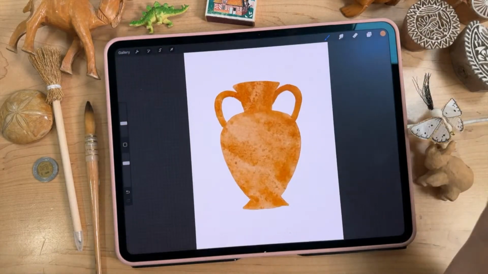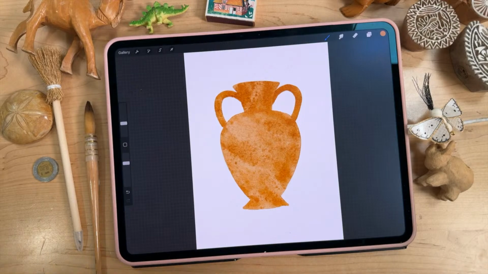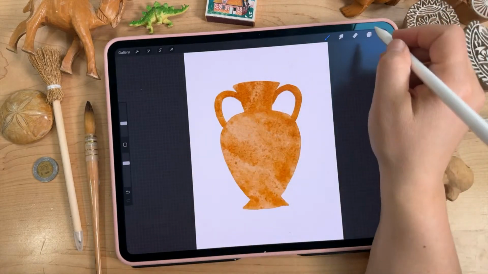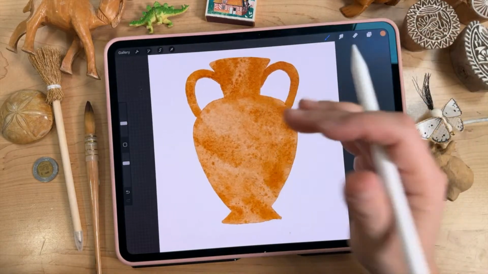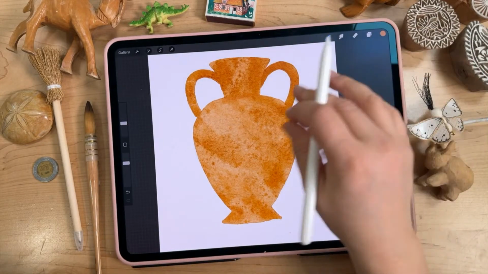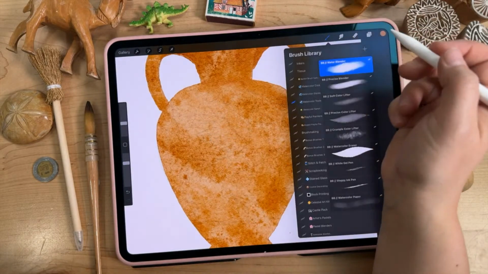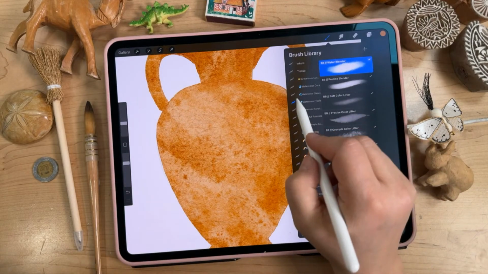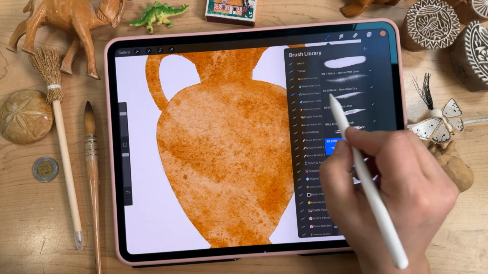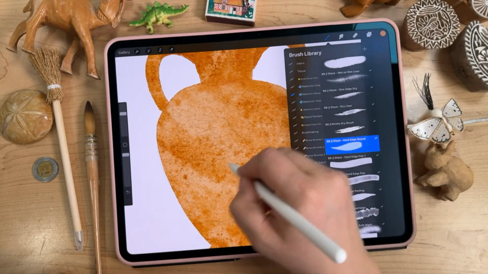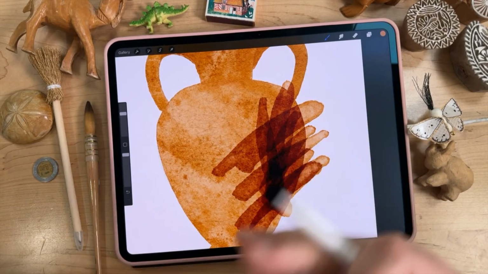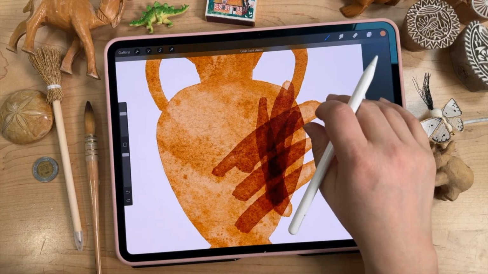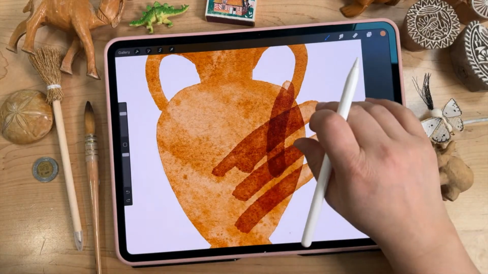Okay, so there's a base layer for the orange color, but I actually like to do 2 layers of watercolor to make the colors more rich. So if I were to layer on again, I'm actually going to switch to a different set. I'm going to go to the watercolor glazes, and these brushes get darker and darker every time you do a stroke. So it's more like regular watercolor would look when you can see through one color to the next.